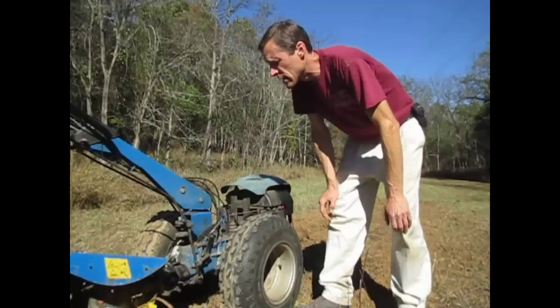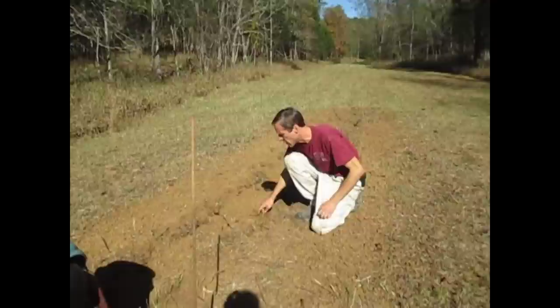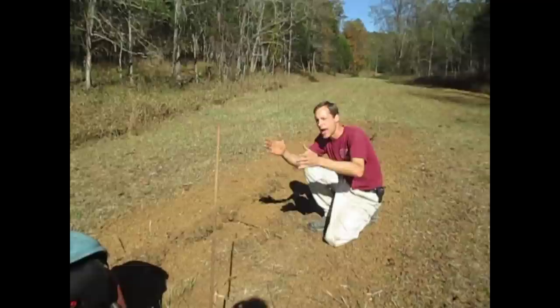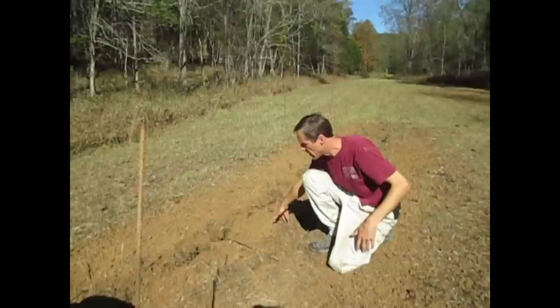And as you can see, when I made my second pass and I had that one wheel planted in the furrow, I actually left a little bit of an unplowed ridge here because the space between the edge of the wheel and the beginning of the plowshare was a little too great. I'm going to make another pass through here and cut out this ridge, but I'll make another pass on this side first. Typically, if you have the wheels set right, which is ideally about 17 to 18 inches apart, inside to inside measurement, that is 17 to 18 inches of space down the middle, then you'll never have this kind of high center. The plow will actually cover the entire piece of ground.